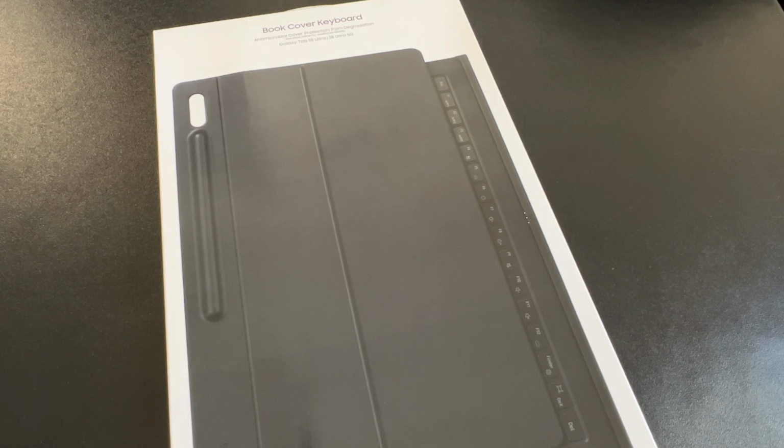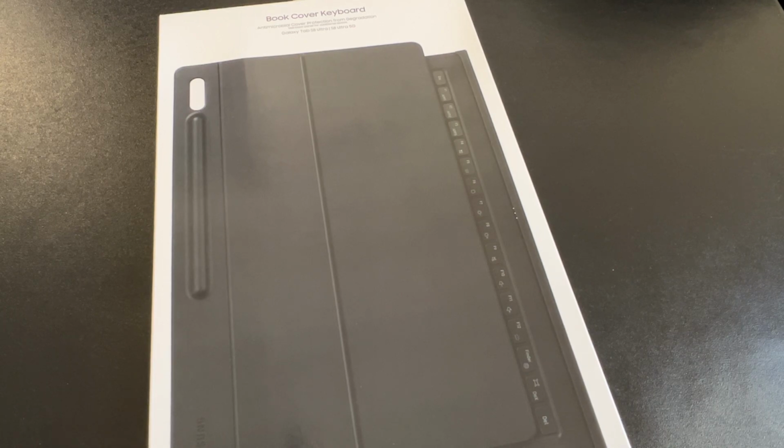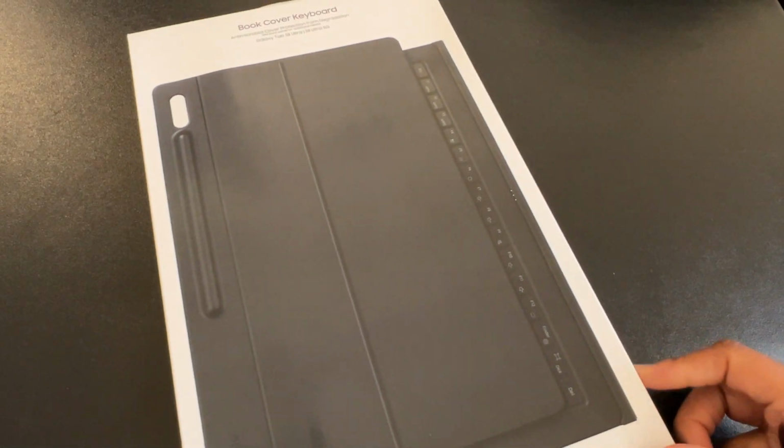Coming to you with the unboxing for the keyboard case for the Samsung Tab S8 Ultra. So been waiting on this. Originally got an email that it had got delayed for another 30 days, but it is finally here. As you know, I received my actual tablet about a week ago, and so now we finally have the case. So here it is. This is what it looks like from the box.